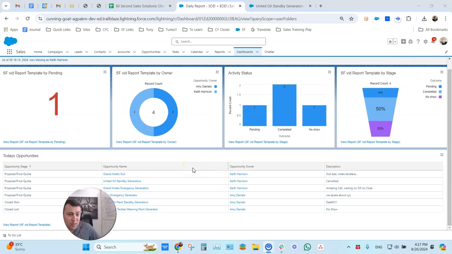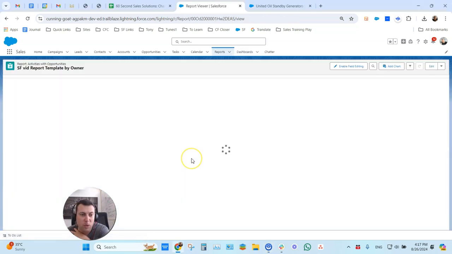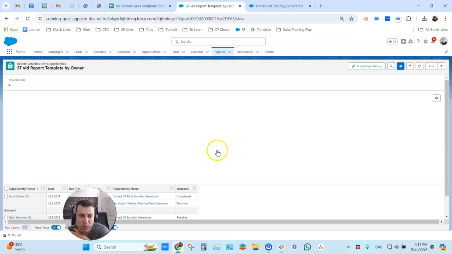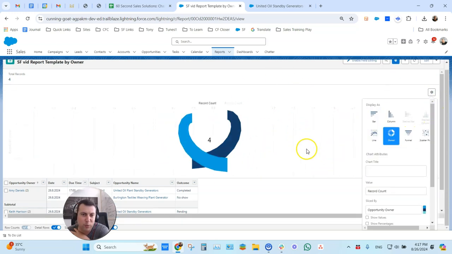So now that I have this, I can see anything I want. I have a basic dashboard with everything going on, and I can pop in and see anything I want anytime at all. I want to see more about what's going on with Amy and Keith as opposed to seeing it like this. No problem. I just click into my report. And every CRM should have this. I can see what Amy's done. I can see what Keith's done. I can open up charts. I can have a little look at these charts and see what I want.